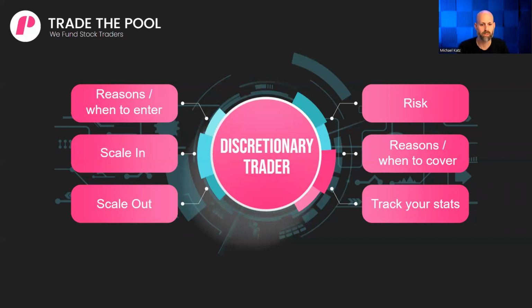And when it comes to a discretionary trader, you don't really need specific rules, but you want to have more of a reasons kind of way. So what are the reasons for me to enter the trade? I see on the chart that I have an extended move to the upside. So the price is too extended, and we are reaching areas of resistance. And I see high volume coming in, increasing at the top of the range, and those kinds of things. So that will tell me that the price might change direction.